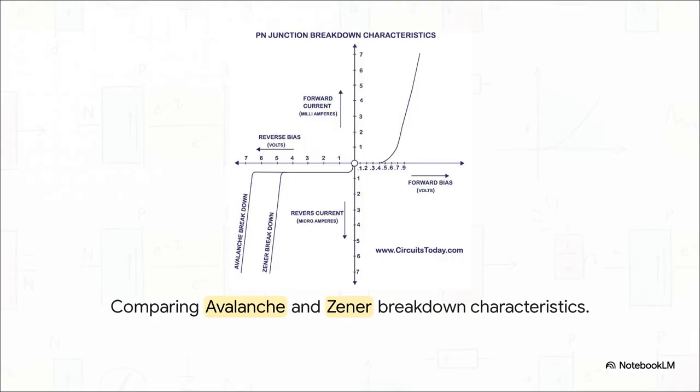Notice how the reverse current suddenly just shoots straight down on the far left of the graph here. As you follow the horizontal axis way out into reverse voltage, there's practically no current. But then, bam, you hit that breakdown voltage. That incredibly steep drop represents the exact point where the diode's wall totally collapses, allowing massive amounts of current to just rush through in the reverse direction. And while avalanche breakdown generally happens at higher voltages than Zener, both of them result in this super dramatic, almost perfectly perpendicular line of current.